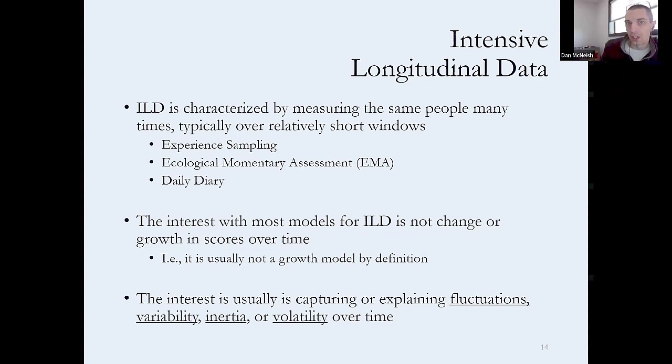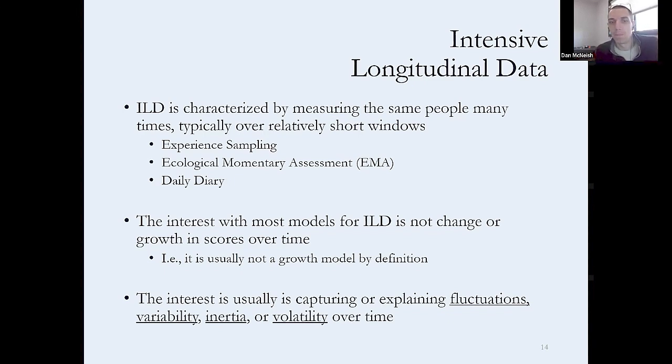And the distinguishing feature of data in this kind of research design is that people are not usually interested in change. They're usually more interested in fluctuation. So this is not typically a growth-related question. It's usually interested in variance or fluctuation or inertia or volatility are the words that often come up here.